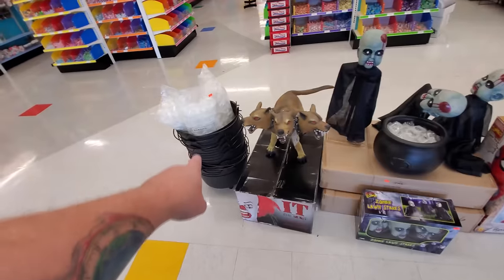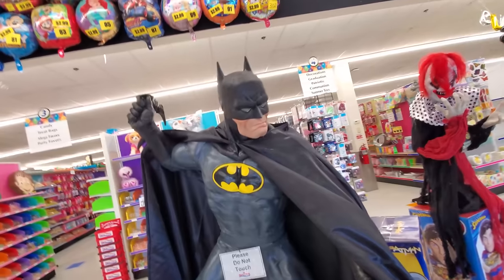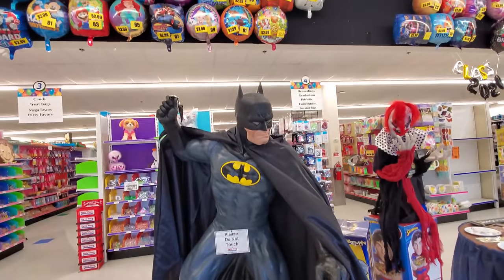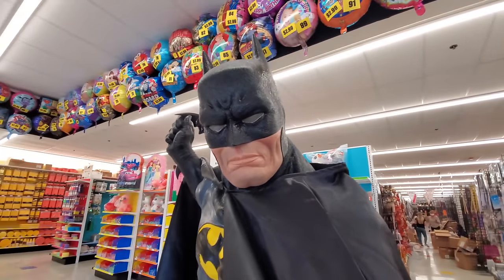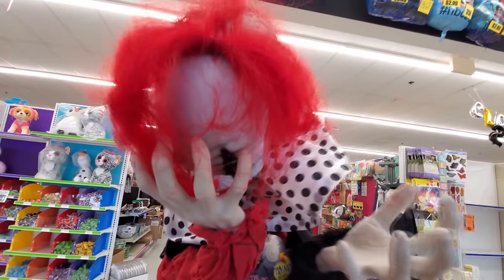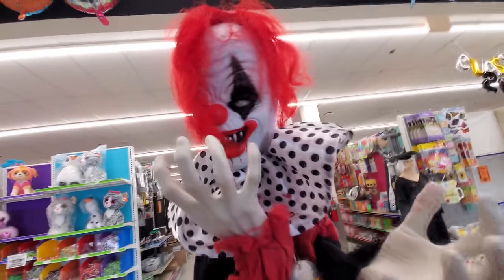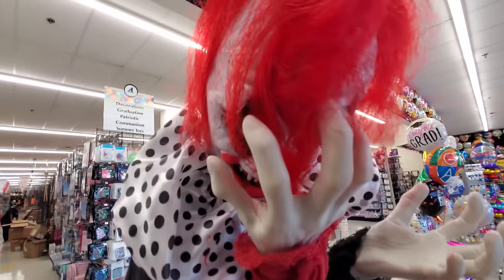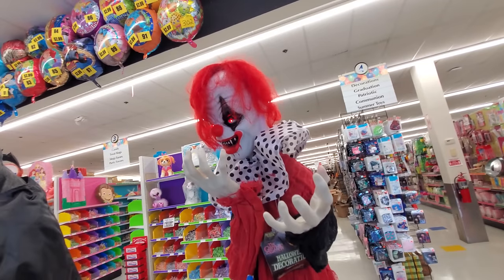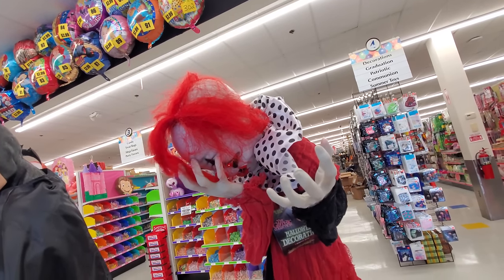We got a couple other things over here. Look at this — three-headed dog. Some witch cauldrons. Spooky babies. Look at this — how cool is this? Giant Batman statue. That is so cool. Is he Batfleck? Gothic collection. Scary clown — let's see if he works. Oh yeah, he does! He buries his face in his hand — like he's ashamed to be scaring us. That's kind of strange.